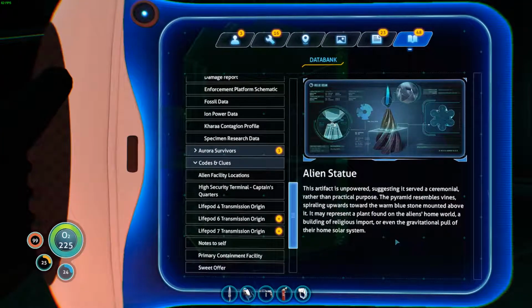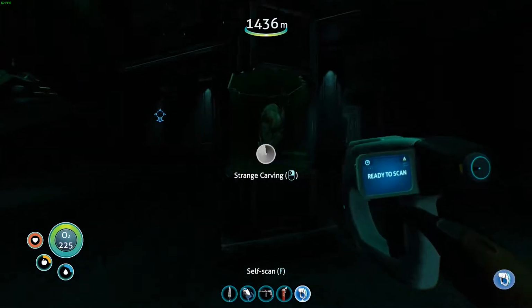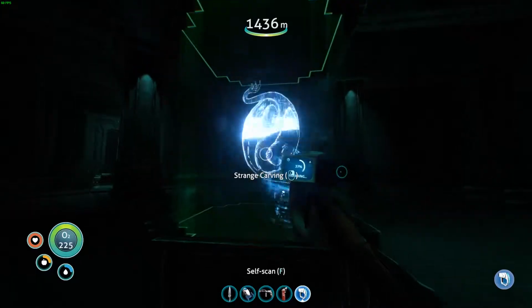This artifact is unpowered, suggesting it served a ceremonial rather than practical purpose. The pyramid resembles vines spiraling upwards towards the warm blue stone mound above it. It may represent a plant found on the aliens' home world, a building of religious import, or even the gravitational pull of their home solar system. Who knows? I'm interested in this thing though. This looks like yin and yang. Let's see.